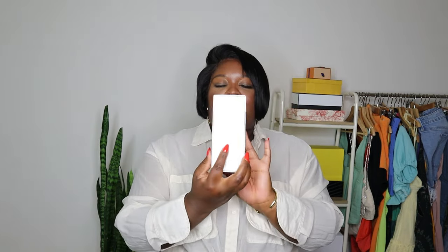Let's take this off. Guys, I'm so excited about this. I finally got it. All right. Oh my God, y'all, I smell it already. But I got roses. I'm pretty sure you guys already knew. But anyway, so this is the box that it comes in. And then this is the front.